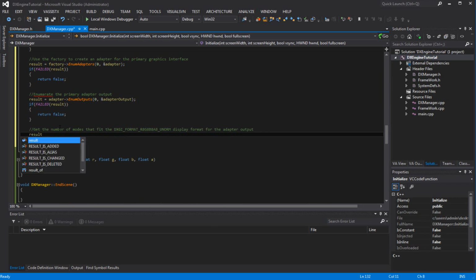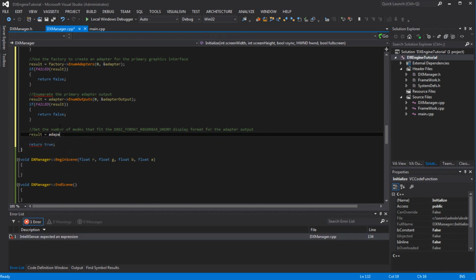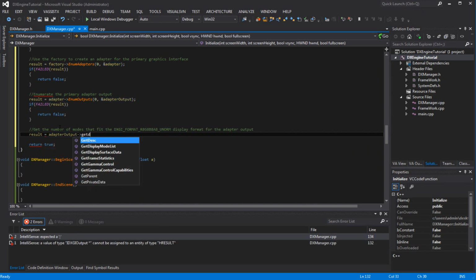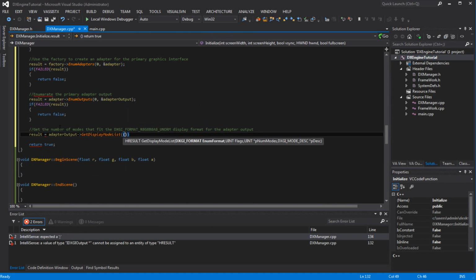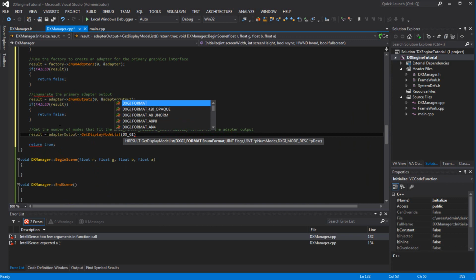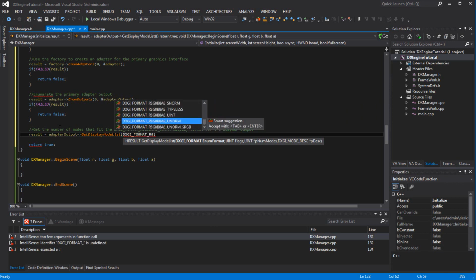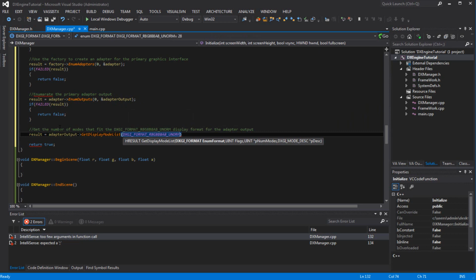So you're going to say result equals adapter output GetDisplayModeList. The DXGI format is R8G8B8A8 underscore UNORM.